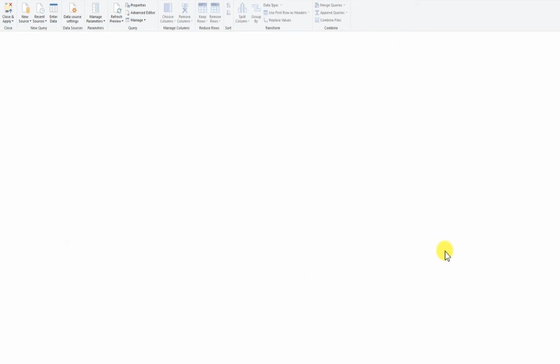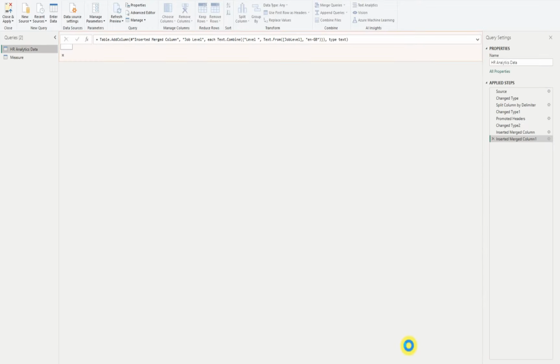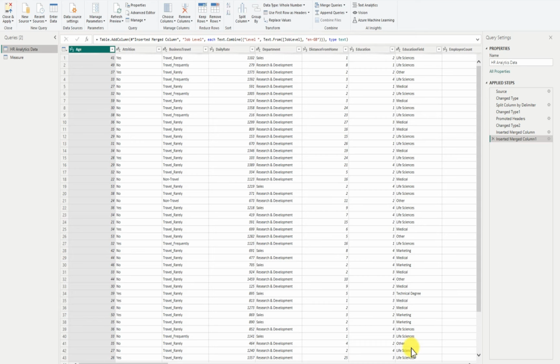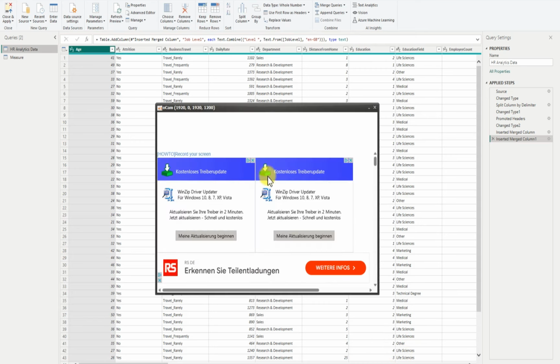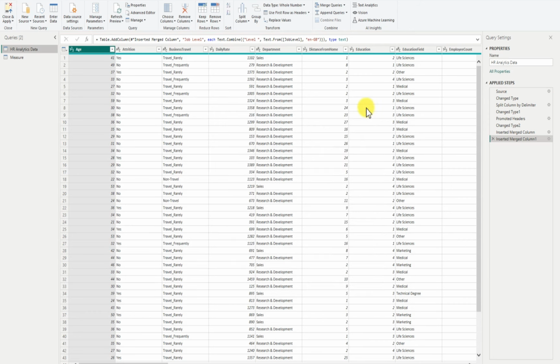So from the transform, we are going to get our data opened. So we wait for it to open. Then it's open. So we go to add column.